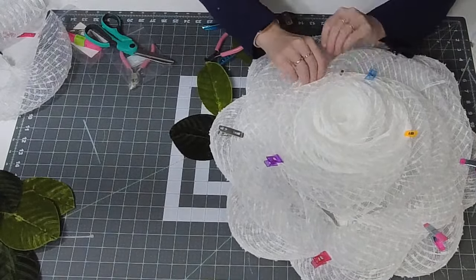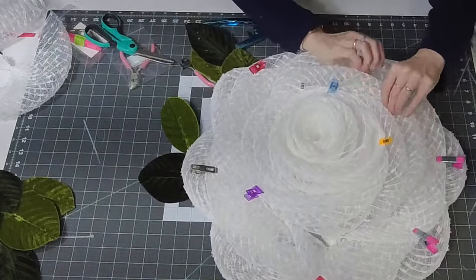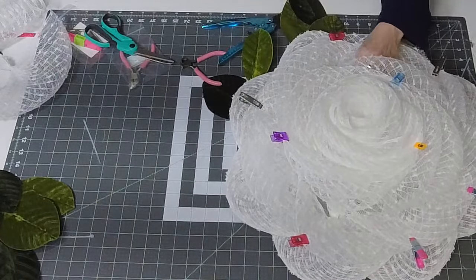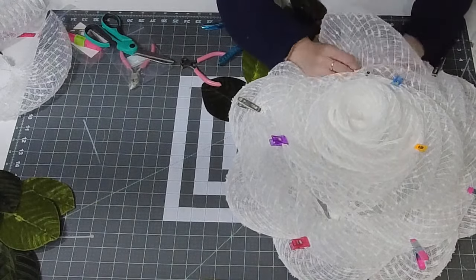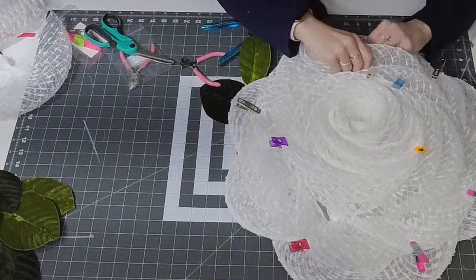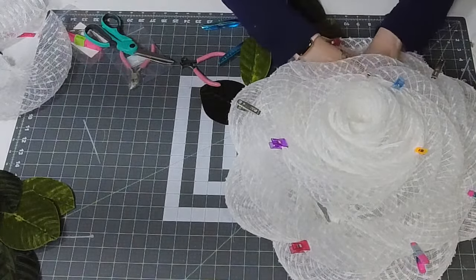And see how full it's getting. Now, the reason I didn't double up on these ones is because the holes are quite close together on these rows. So you don't really need a double petal.